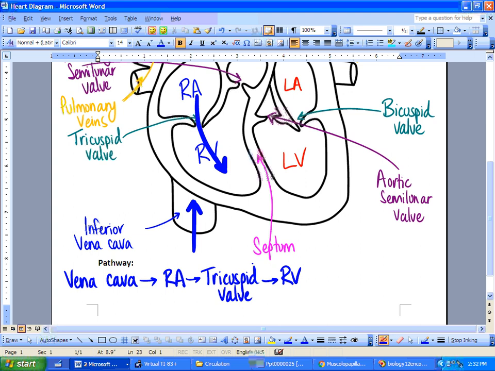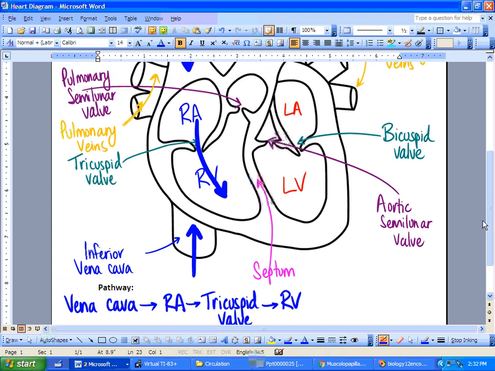I'm not going to draw chordae tendineae in there. Actually, I will. You don't need to. But these valves have those little chordae tendineae. And that way, that valve prevents it from opening up this way, because that would be bad. So that doesn't happen because the chordae tendineae physically won't allow it to invert.